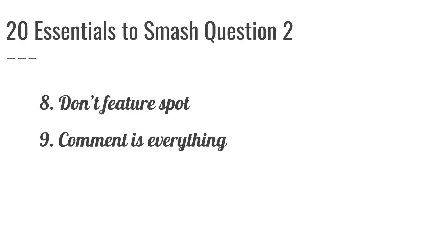Okay, so number 8 is don't feature spot, by which I mean don't go looking at that piece of writing thinking, ooh, there's a simile, ooh, there's some alliteration. That kind of approach leads to really poor answers and poor responses, even if you're using really flashy terminology. And on Wikipedia, there are, I think, 2,000 literary devices, more than that, I think. So that means there are 2,000 fancy Roman terms that you could use from 2,000 years ago to help you analyse a piece of language.